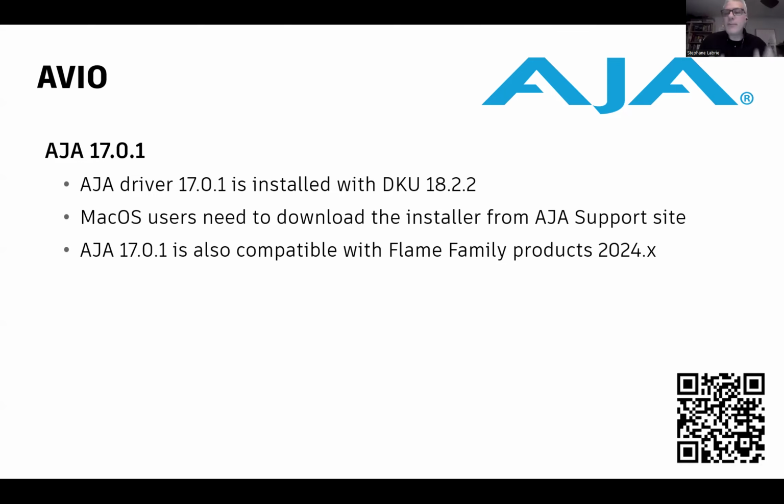This update of Flame doesn't support this card yet. That's going to come in the near future, but we are preparing the ground. So you get the technology underneath, and when we are ready, we're going to let you know when that's going to be available. So the AJA driver is installed on Linux with the DKU 18.2.2, and on macOS, you just have to download the driver from the AJA website. If you want to know more, just have a look at our system requirement page to get more information.